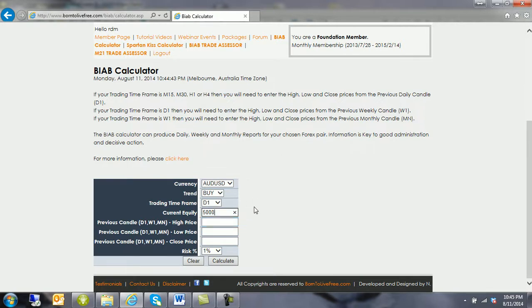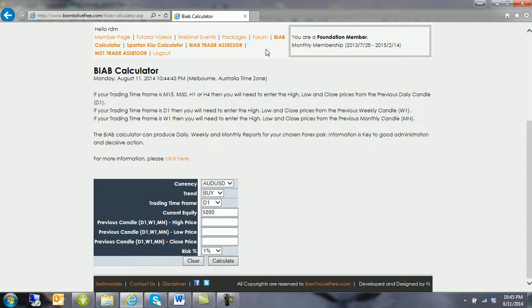By doing this, this will calculate your lot size and also give you your stop level. Now if your risk profile is more than 1%, just adjust accordingly, and again it will give you the lot size. Now the lot size is given for 3 orders at a certain lot size, but as we're placing one order only, you would multiply the lot size by 3.